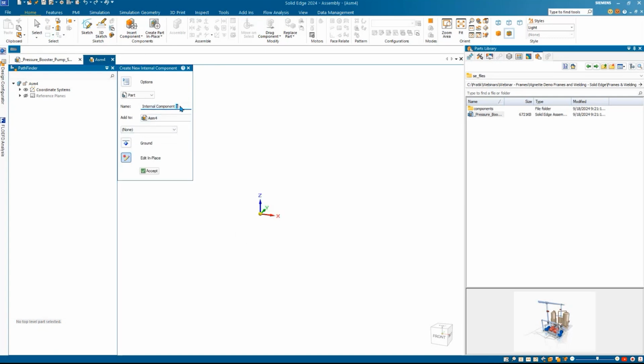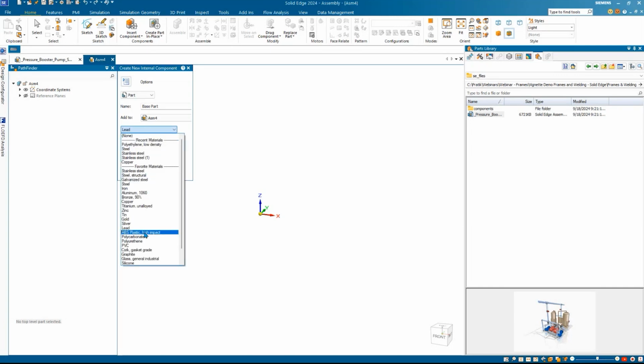I'll just give this a name, let's say base part, and here you have options to decide if you want to ground the component itself, and if you want to assign any specific material to this component.